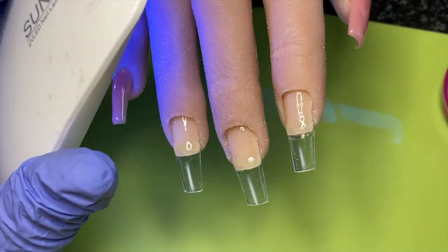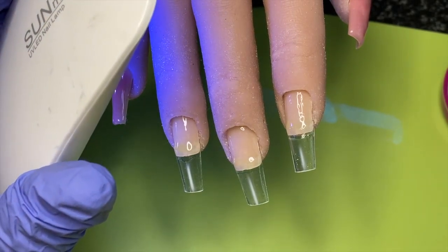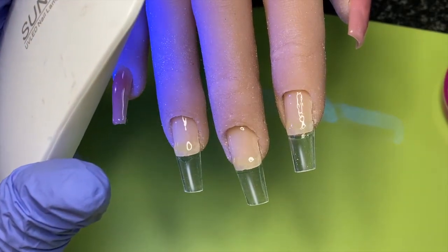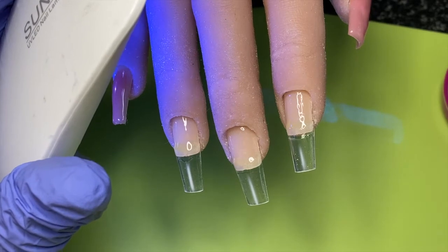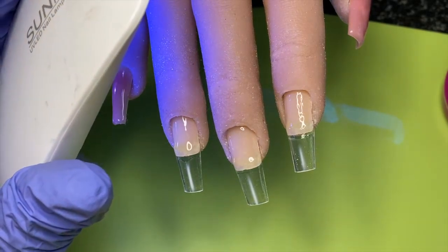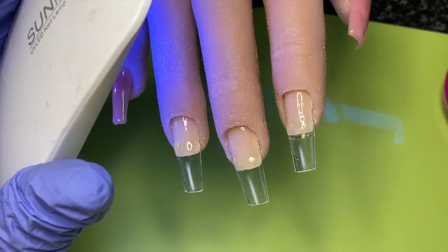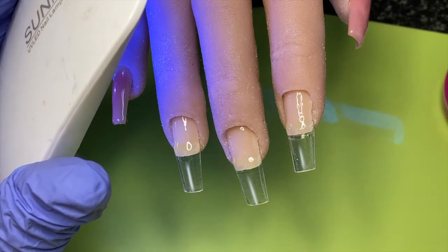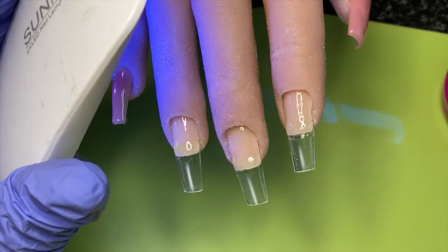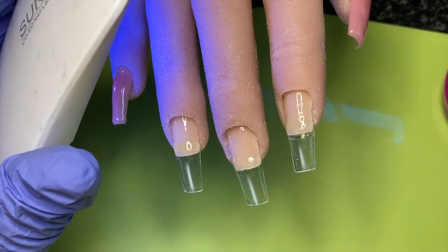You could just get some little tips, the tips on sticks, swatch sticks, and practice your procedures on that, because you don't want to get it all over your fingers. So just practice with the brush. You can always use those sticks once you've done them to practice filing them. Different feel of the e-file, and also practicing your gel polish on. So it's not a waste. You're coming for about three things, one stick.